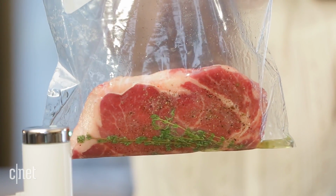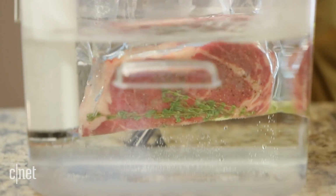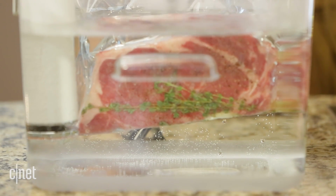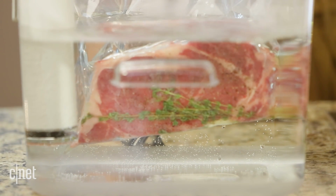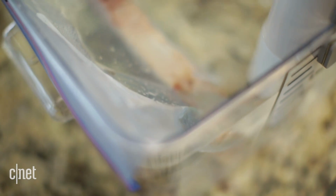Here's how I cook my steak. Yep, that's a steak in a bag, in a tub of water. It sounds gross, but it's actually the most precise and efficient way to cook a steak to the exact doneness you want. And once you've had a steak cooked like this, there's no going back.